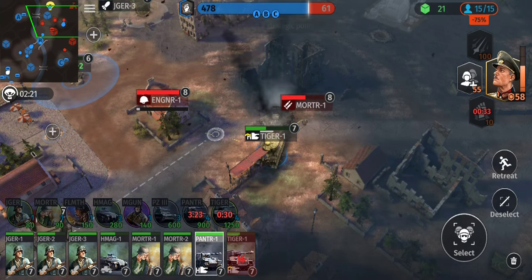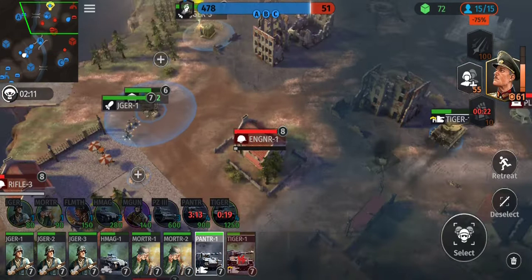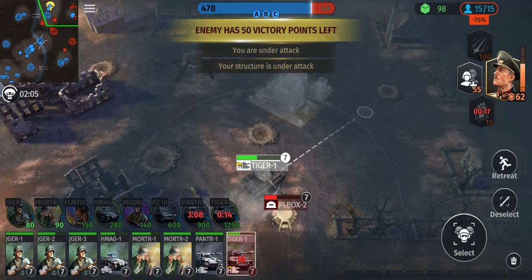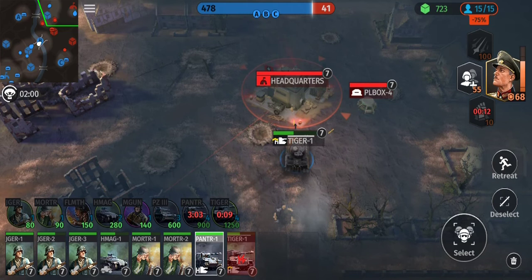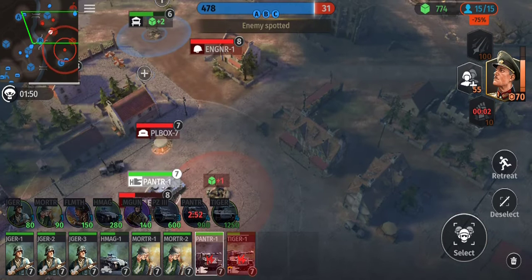That's completely fine. Just move forwards. Getting the crate, not that it matters. 50 victory points. It's over. Can I kill your Haku before the points run out? Let's find out. I don't think so, because the Panther needs too much time to come there. It's fast, but the map is big. And it's wasting all his money on pillboxes.